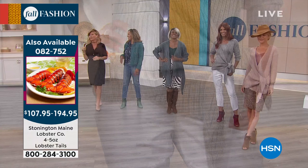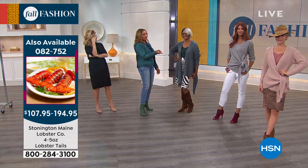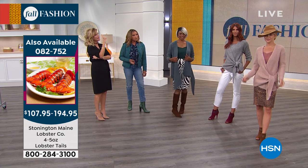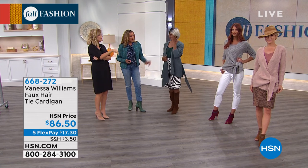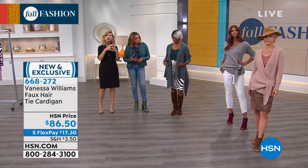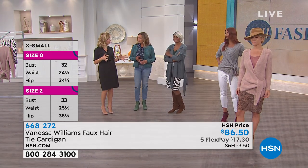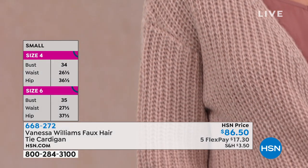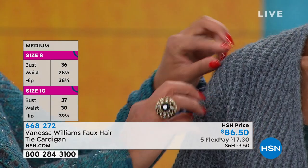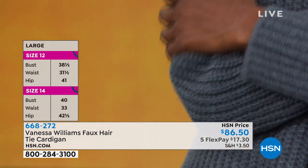I've been married for 15-plus years — this is the kind of sweater you wear when you don't have to really dress up. I can have my lobster with this. What size are you wearing? Extra small. So we've got extra small, extra small, and medium. The nice thing is you can tie this — it's a large cable knit, so you have that chunky, warm, cozy vibe to it. Super cozy. And you can see the little bit of faux hair — not a mohair, but a little bit of fuzziness to make it extra cozy and extra soft. It's not scratchy — some of the larger cable knits can be scratchy, but not at all.